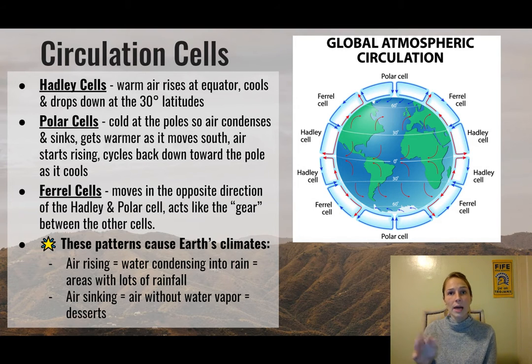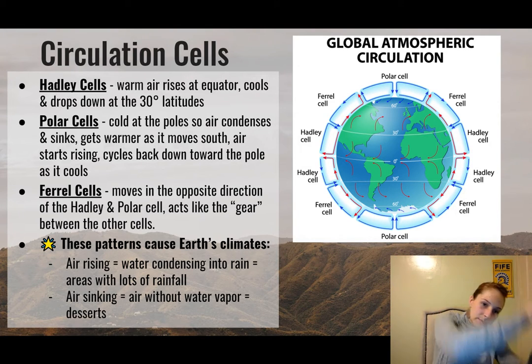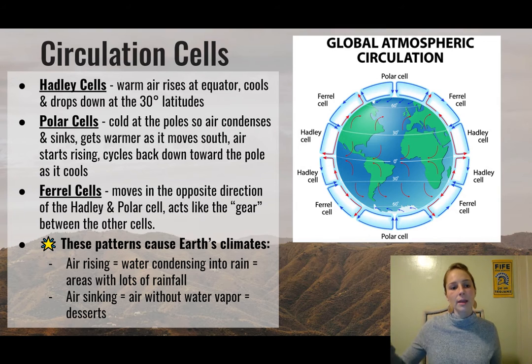Now, as it moves, because of that pressure differential, it's going to be moving south. As you move down in latitude, you're slowly getting closer to the equator, which means it's getting warmer as you move down. So this air is going to start out cool in the middle. It's going to start moving down. It's going to start warming up a bit, which means it's going to rise again. And then after it rises, it goes through that cooling, it comes down at the pole, and it keeps cycling.